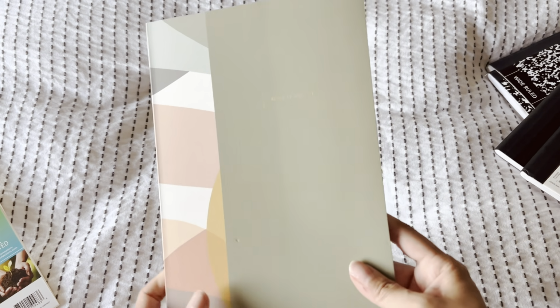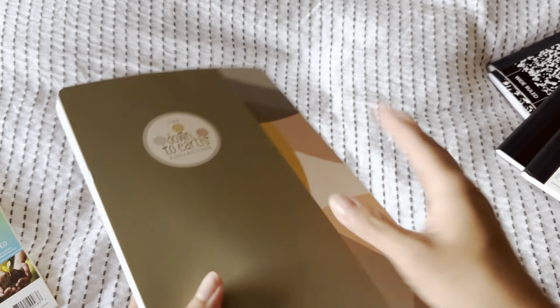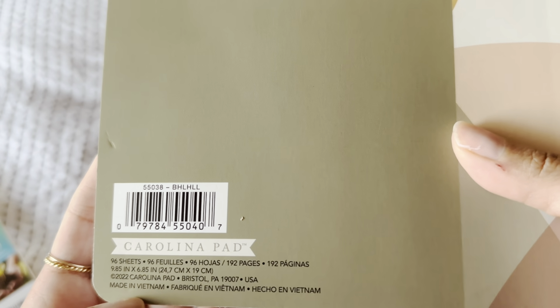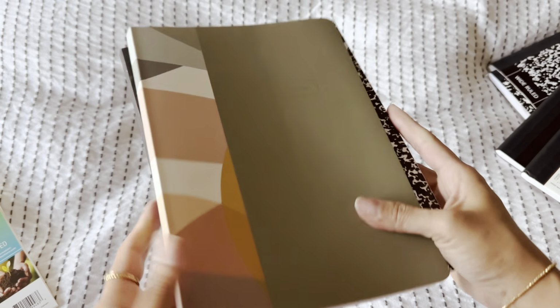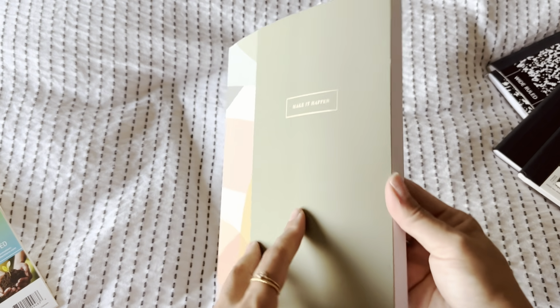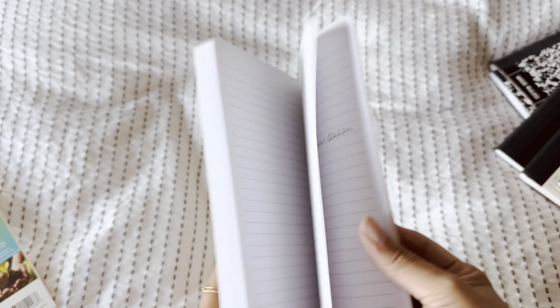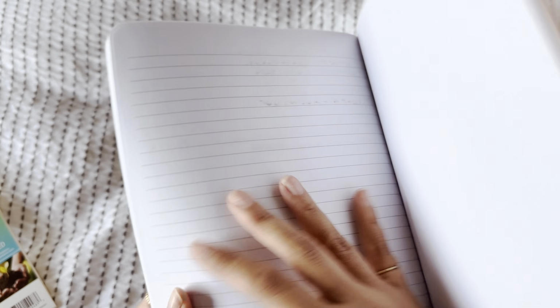And then last but not least, I found this recently this week at my local Staples. The brand is Carolina Pad, made in Vietnam. It's not technically marked as composition, but the dimensions, again, the height is the same. It's slightly slimmer, and the inside, where did I do that? Yeah, again, very fountain pen.